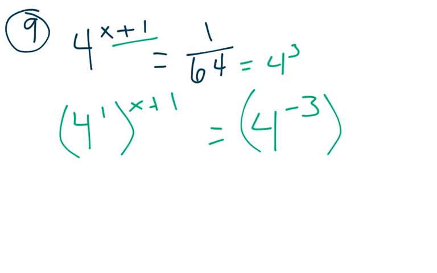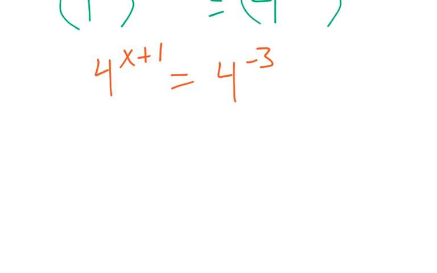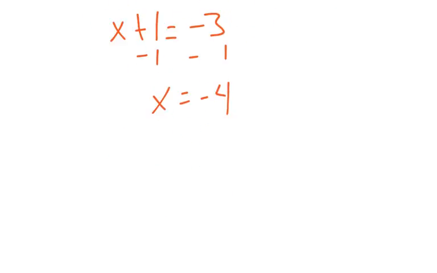Then we've got to bring in these exponents here, x plus 1. On the left-hand side, remember that's just the distributive property. 1 times anything is not going to change it. 4 to the x plus 1 power is equal to 4 to the negative third power. Again, the bases are the same now, so we can set our exponents equal to each other. x plus 1 is equal to negative 3. One-step equation from here, subtract 1. Negative 3 minus 1 is negative 4. It's just a coincidence that we're getting negative 4 and positive 4 a lot. I doubt that you're actually going to see that a whole lot. Let's try one more here.